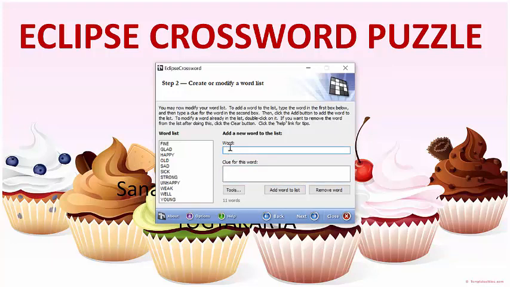So we can use the mouse to start from here, you type long and panjang, and you can add it over here. You have short, the opposite, pendek, and you click enter.